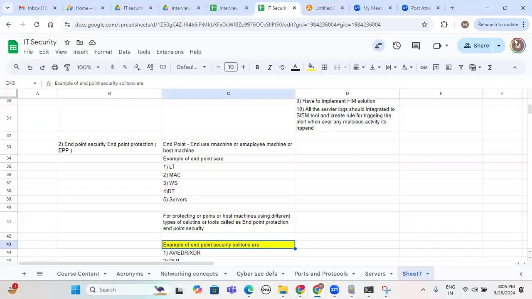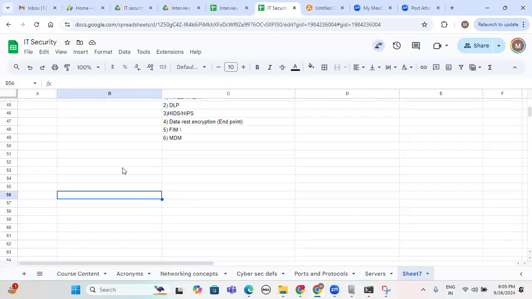What is outbound traffic? This is also called outgoing traffic.